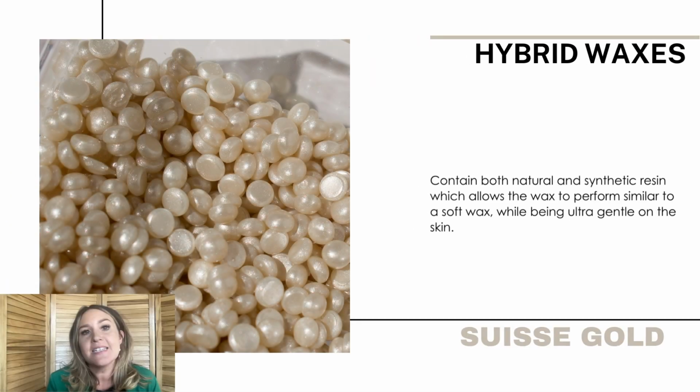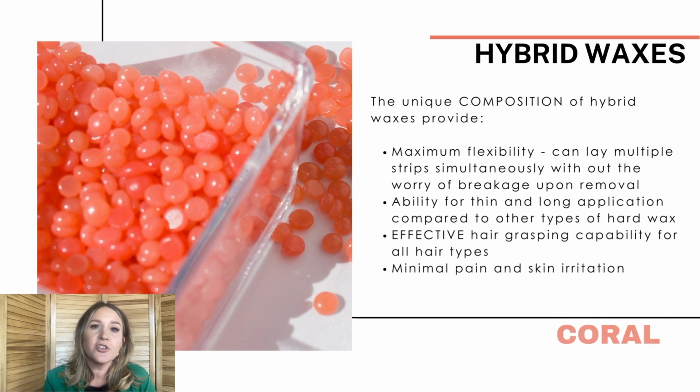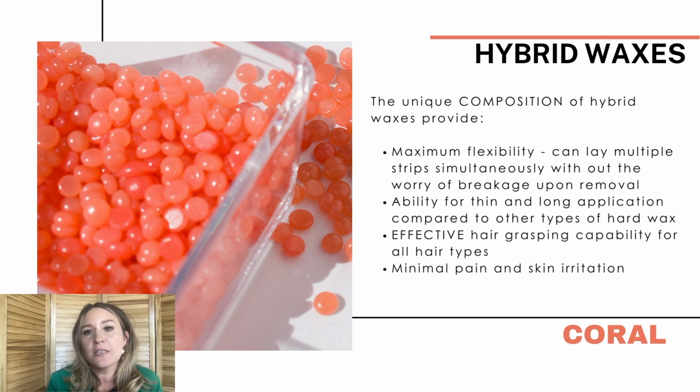Our hybrid waxes contain both natural and synthetic resin, which allows the wax to perform very similar to a soft wax while being ultra gentle on the skin. The unique composition of our hybrid waxes, Coral and Swiss Gold, provides maximum flexibility. These waxes can lay multiple strips simultaneously without the worry of breakage upon removal. They have the ability to lay very, very thin and long application strips compared to other types of hard wax, and they have highly effective hair grasping capabilities that work for all hair types.